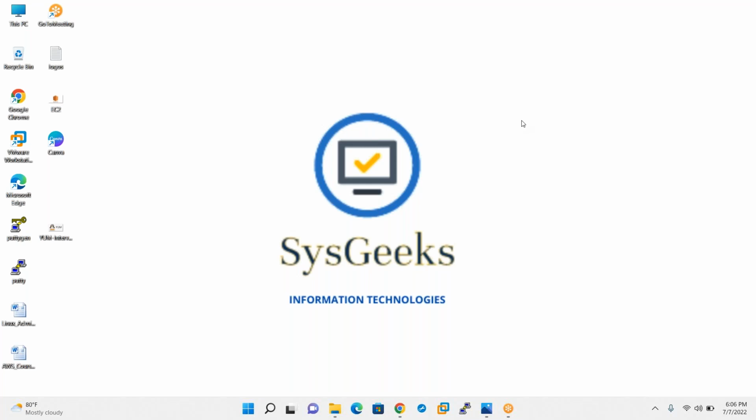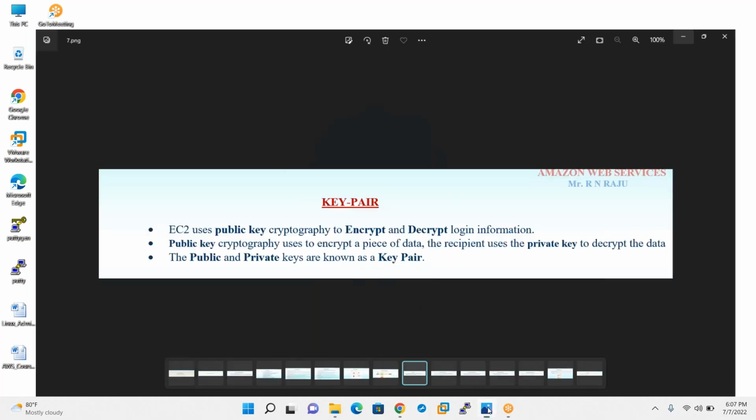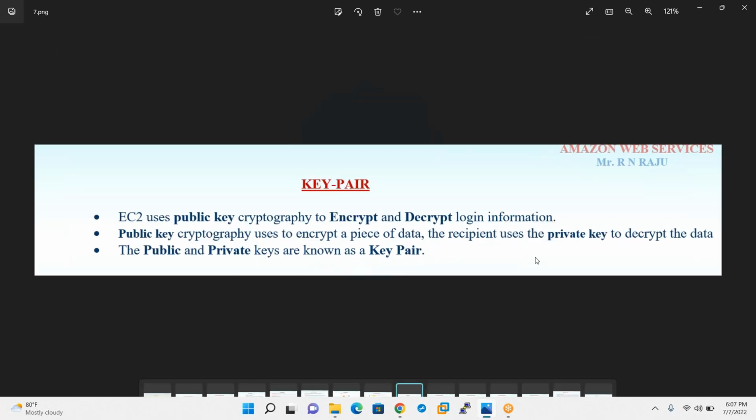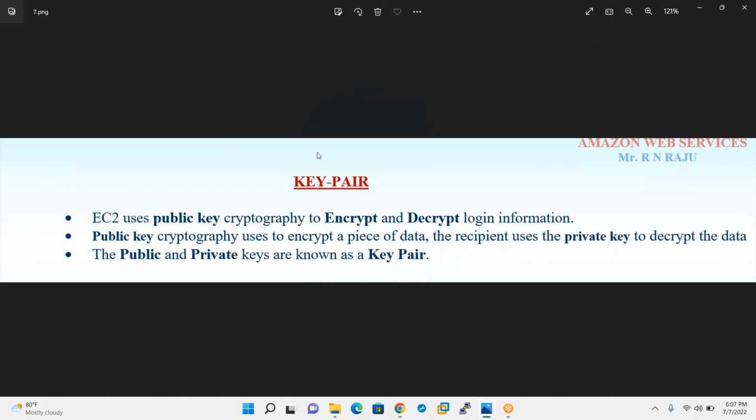Right. So let me explain first. What is a key pair? Key pair means AWS uses public key cryptography to encrypt and decrypt login information. Public key cryptography is used to encrypt a piece of data.